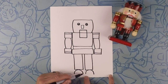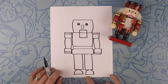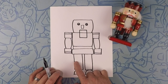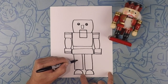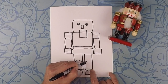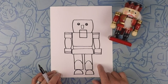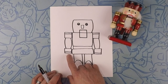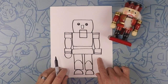We'll close those off also. Now about halfway up on each side we're going to do the top of his boots. The top of his boots will also be a rainbow arc — up and over — so it looks like he's got on tall boots. Up and over. Next we're going to do his hands. His hands are just balls — circles that come right out of his cuff. One there and then one on this side.